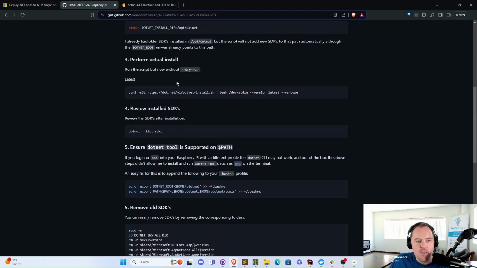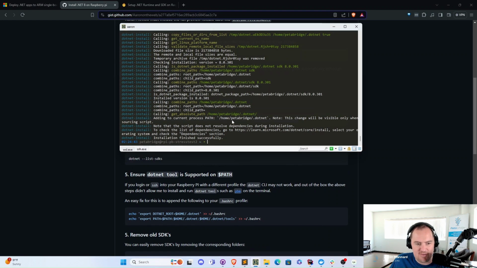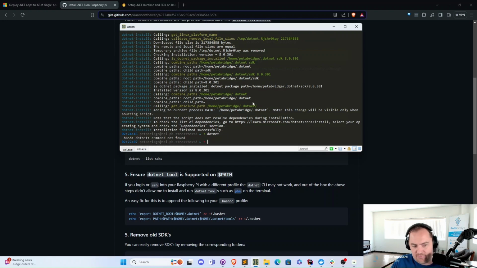So I've already run the script. I'm using Tailscale to SSH into one of these machines. Looks like my install went through successfully. Bear in mind, the way the script works is it's going to install .NET locally for just this user. It's not installing it globally throughout the entire machine. I'm totally okay with that, even though it takes up a little bit of extra disk space. If I have other logins that are allowed on this machine, I only have two that are allowed via Tailscale, that's fine. So I just ran that script and haven't done anything else yet. Let's see if the dotnet command works.